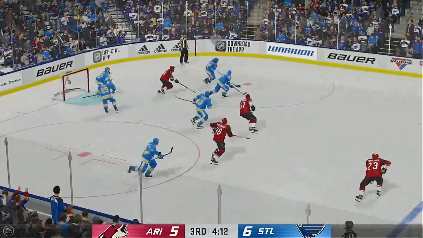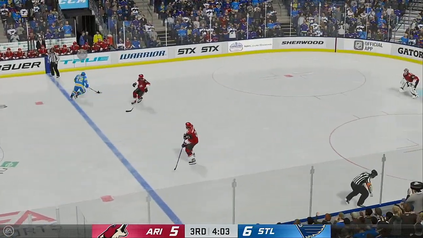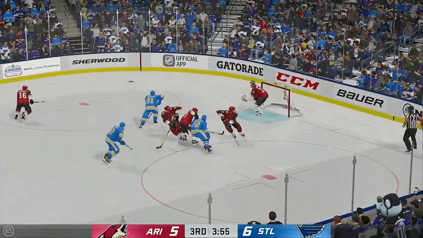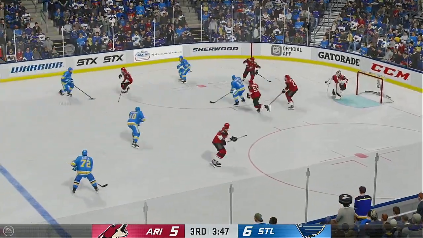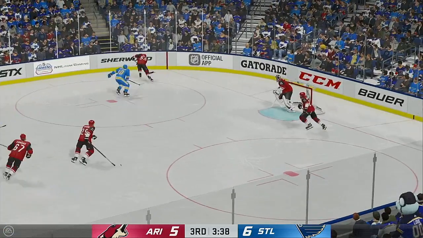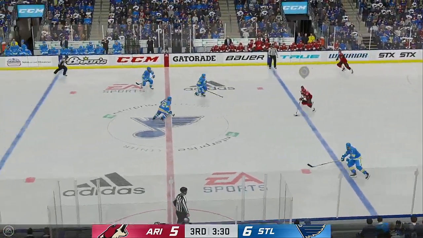Centering pass. Oh, if there's going to be a regret in this one, that might be it. Yeah, that play is right there to be had. They just miss the pass. The scoring chance goes away. Taken along the wall by Tarasenko. Arizona's got control of it now from their own end. Almost lost the puck, but hangs on here as play continues.